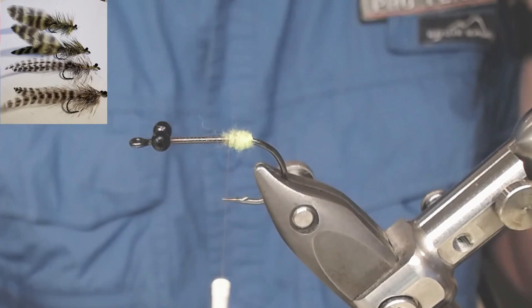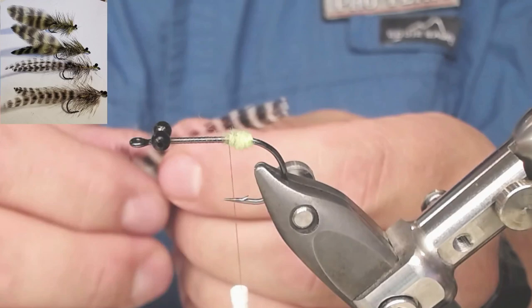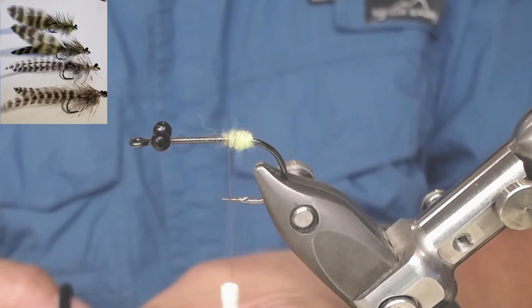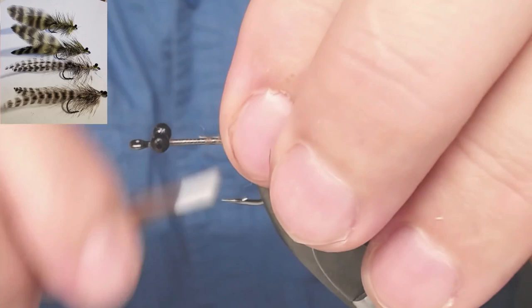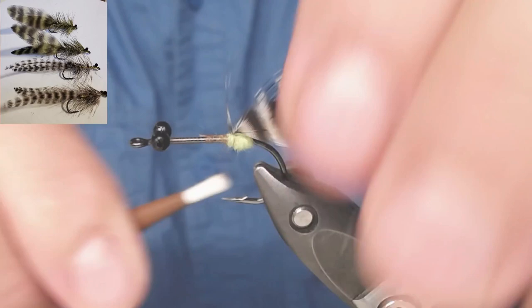Well, okay, I take the two feathers, I place it like this, so it pulls away from each other, and take the scissor and snip off. Take off the nearest fiber, place it on the hook, and attach it, and display it from each other like this, so it stays apart.